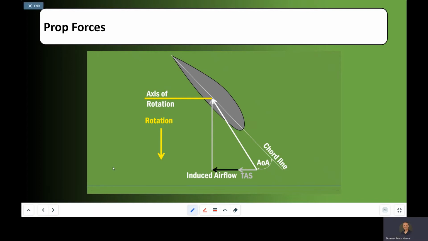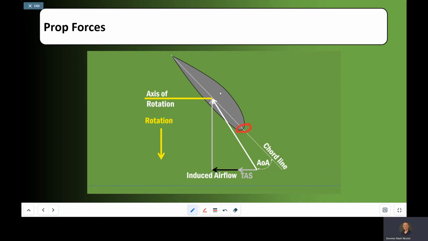Let's get our orientation here first. First of all, you see the gray shape up here, and that is the airfoil shape. So that's the propeller blade. Three-dimensionally, this propeller blade would be coming out of the screen towards you. And because we have a leading edge right here, it would also be moving downwards towards the floor as it rotates.